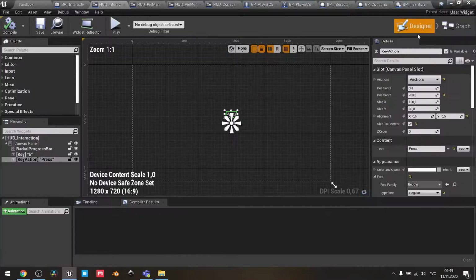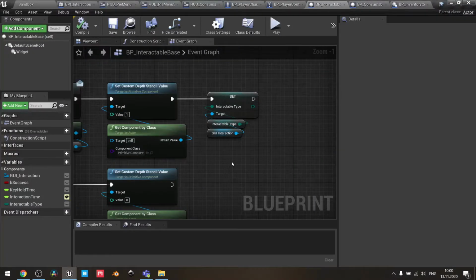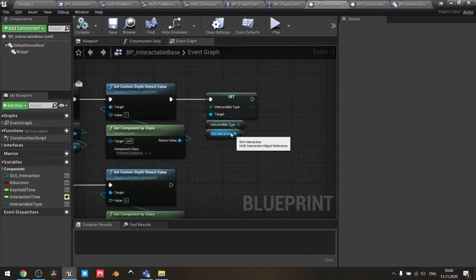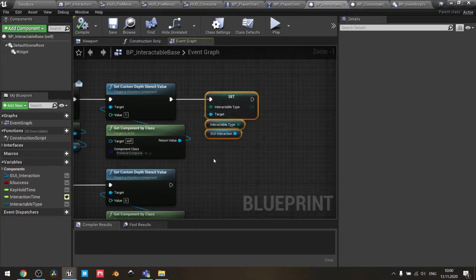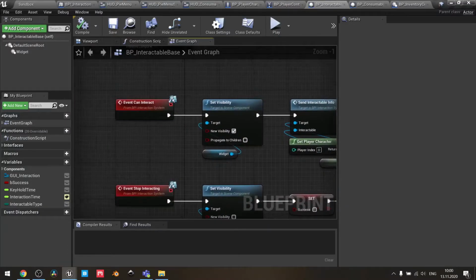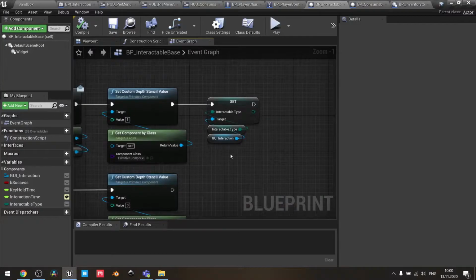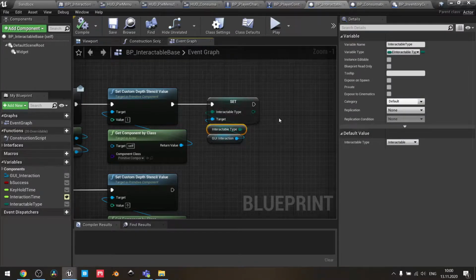And that's all for our interaction HUD widget. When we are done with it, we need to add this kind of logic. So when we start interacting with the object, it will tell our widget from the interactable type element it has which interactable type to switch to.